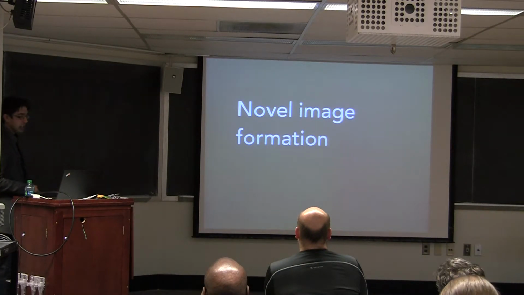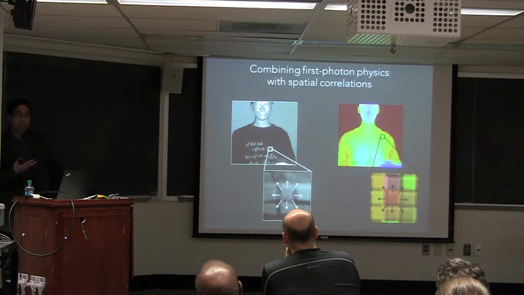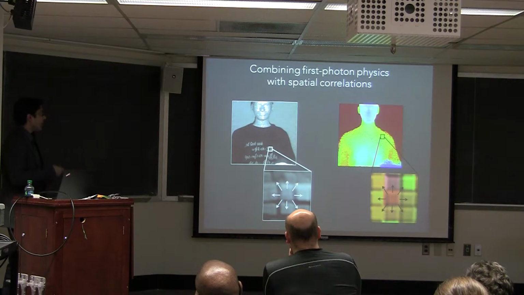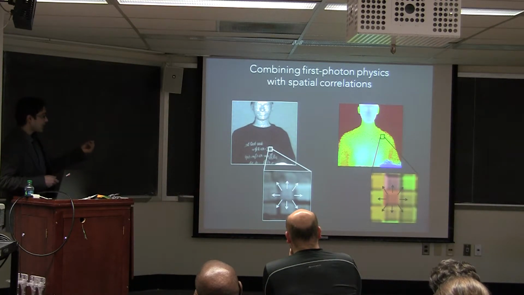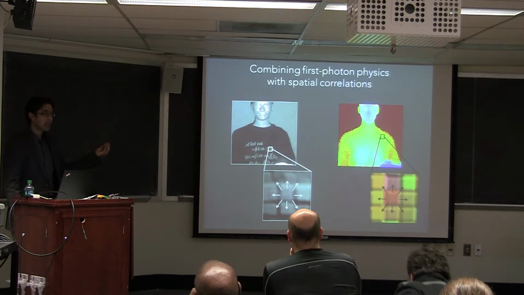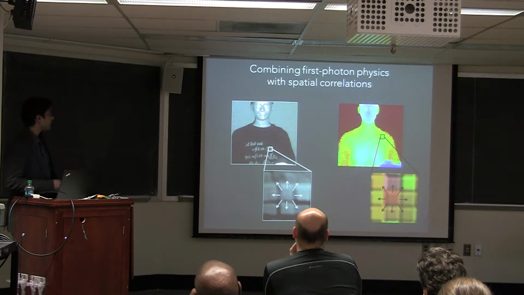All right, so how do we form images instead? Well, we want to combine that physical model for the acquisition with the exploitation of spatial correlations. And again, exploitation of spatial correlations is old hat to this community. By exploiting spatial correlations, what I mean is you can think of the reflectivity and the depth both as approximately piecewise constant functions. A pixel, in both the reflectivity and depth, is usually rather close to the values of its neighbors, except around an edge, and you want to maintain the sharpness of those edges.